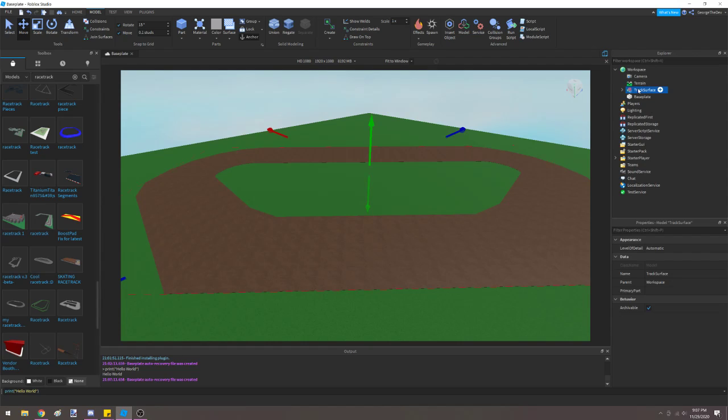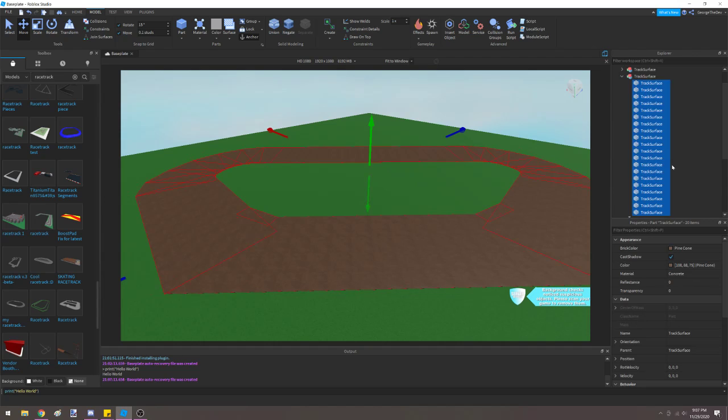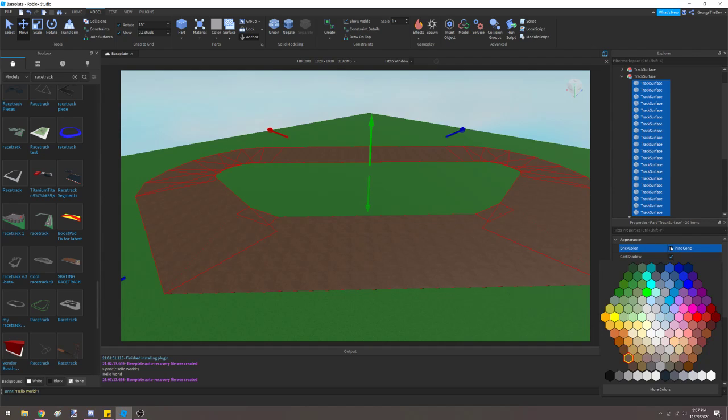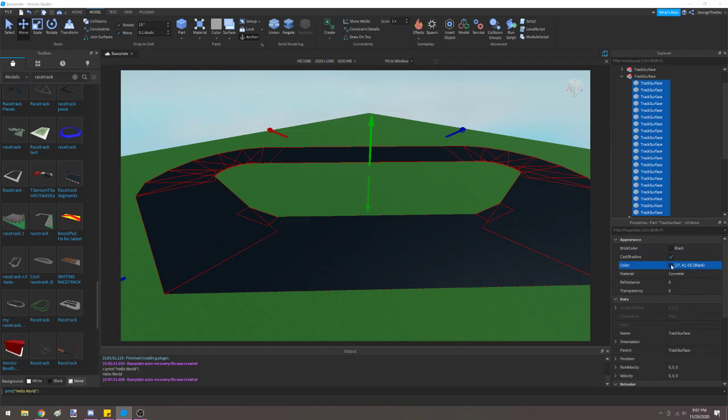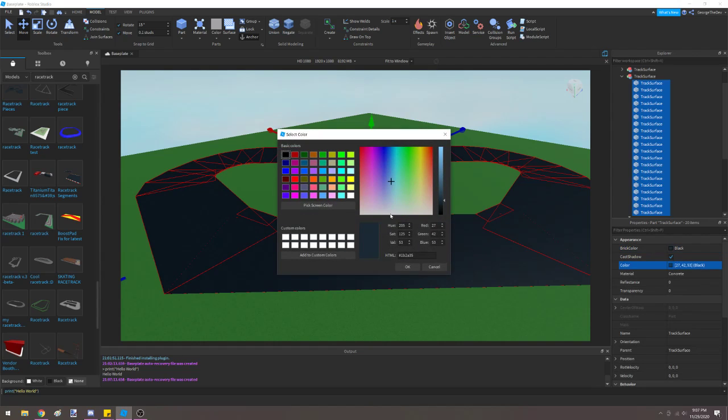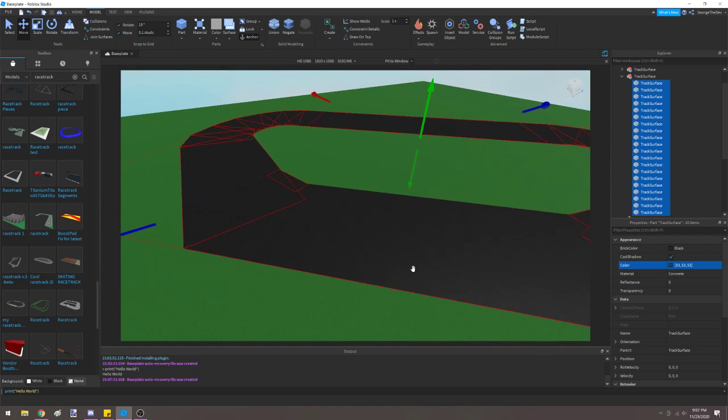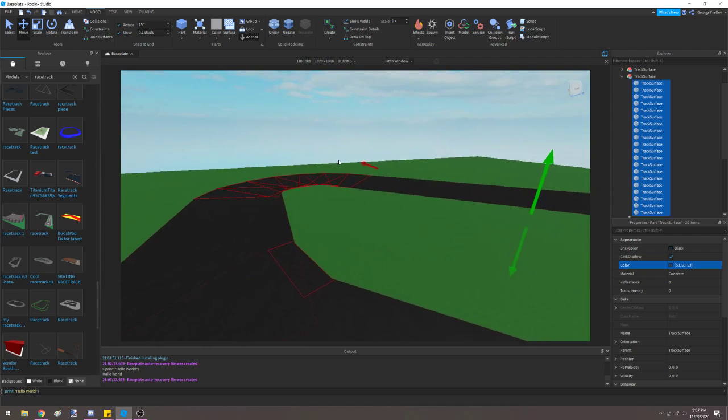So I'm going to press Control D, that duplicates. And that means now it's in the exact same position, hasn't moved at all. And now we're going to right click, select all these children, and I want to give this black color. So just go with that black right there. And I don't really like this bluish tint it has, so I'm going to move it down into this white area. And it gives like a black that isn't too deep of a black. You can see it's a little bit towards the gray end, but that'll work for us for now.